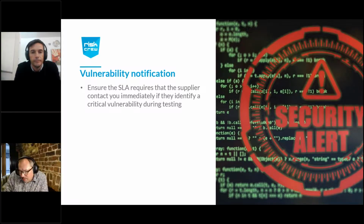So make sure that the testing company has the contact details of the relevant people: direct phone numbers, mobile numbers, and an email address, so that if and when we need to escalate a critical vulnerability, we've got the right contacts to inform in real time. But also the other way around. In a big test we did about 4 months ago, my contact details were in the service level agreement, and my mobile phone started going nuts at about 6 o'clock on a Saturday morning.